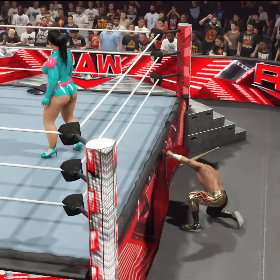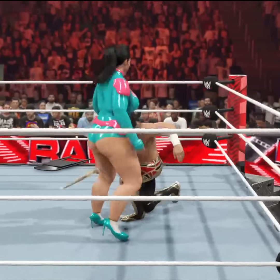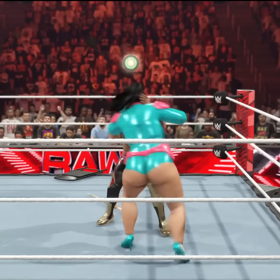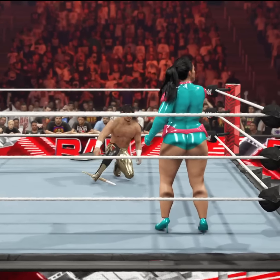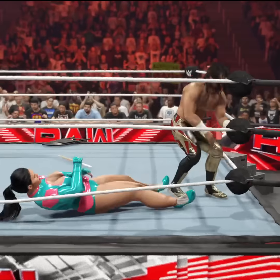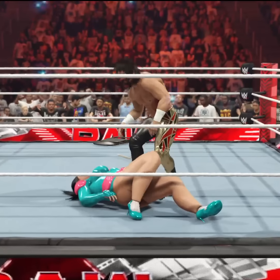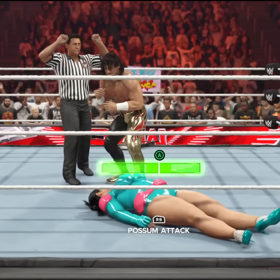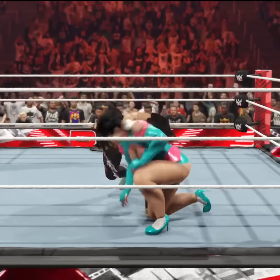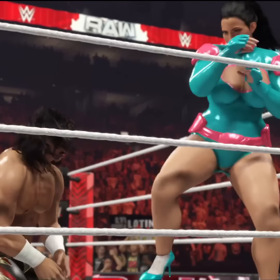Now looking for something to waylay her opponent with. Oh, boy, she found a kendo stick. This match might just get hard to watch. Feed off the WWE Universe. This place is starting to rock. And somehow, someway, she breaks the count. Just a tremendous amount of heart on display in this matchup.